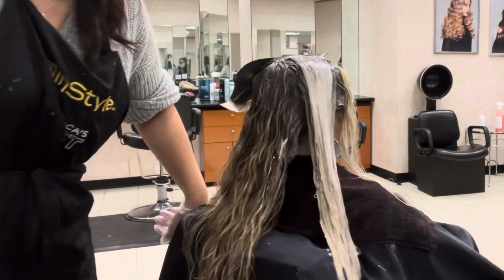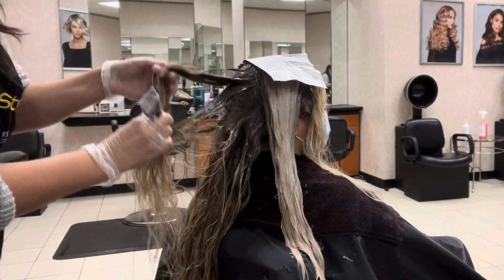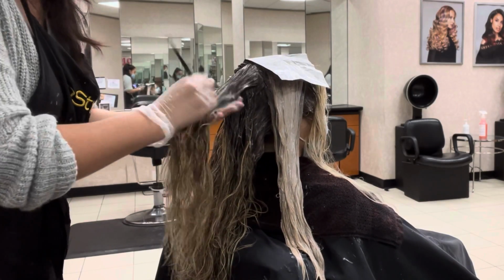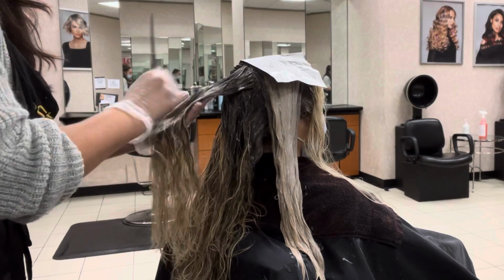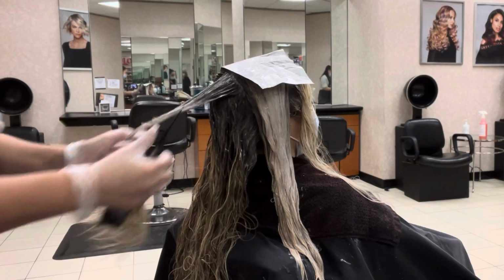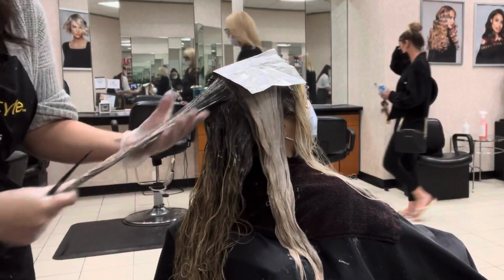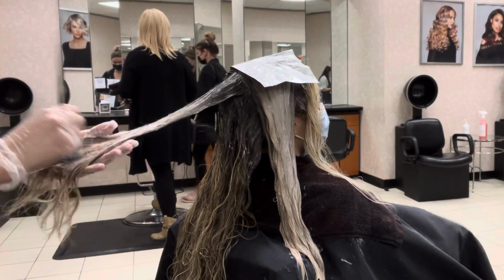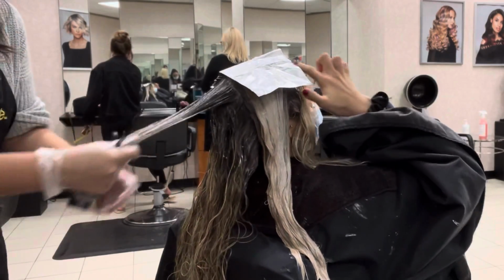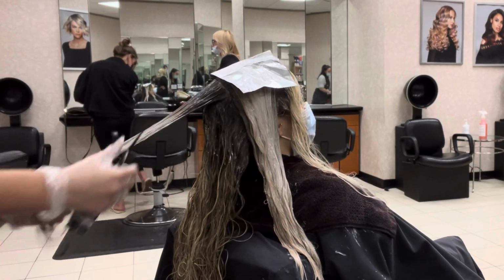And yeah, I'm just going to be melting those two colors together. I definitely apply this ends formula on the ends first, and I saturate all the ends first, and then I will go back in where the two colors will mix each other. So right now I'm applying it to the ends, and then like I said, after I get it all saturated, I'll go back in, and where the root color meets the ends color, I'll purposely mix those two together. That's where the color melt comes in, because the level 9 mixing with the level 11 in that little section is going to create a little level 10 there. So that's really going to help it.